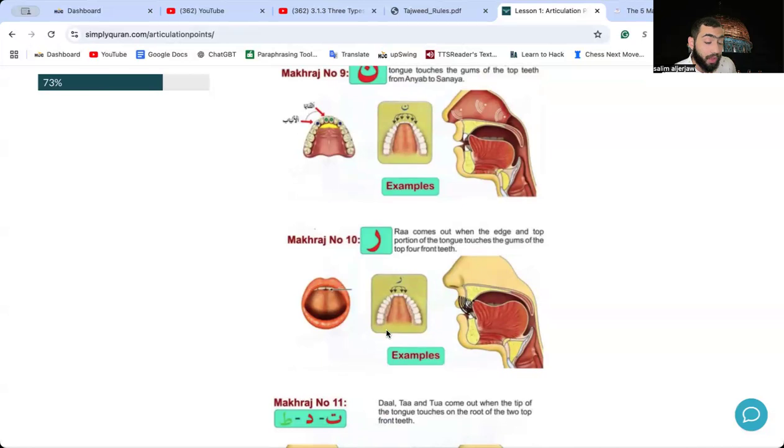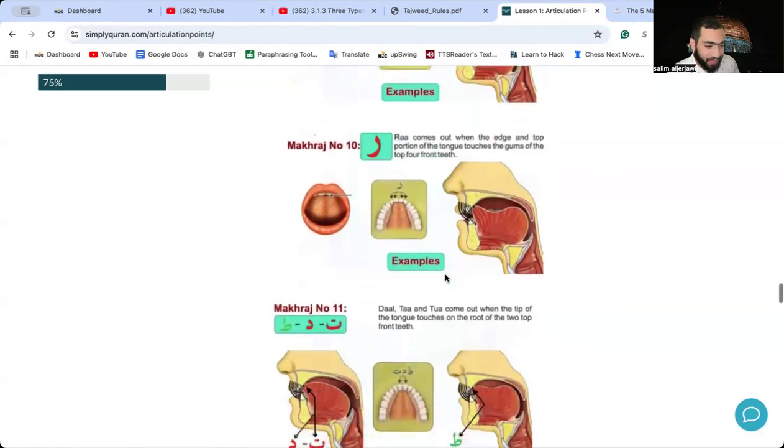Now for ra, one of the criteria of ra is tikrar, which is frequent ra's, more than one ra. We should try to avoid frequent ra's because that's not something that we should do in the qira'ah. Like ar-Rahman. No, we should say ar-Rahman. One ra, not more than one. So ra, it's interesting because the tongue will actually curve a little and touch the area above the upper teeth. Ra, ir. Okay, that is ra.